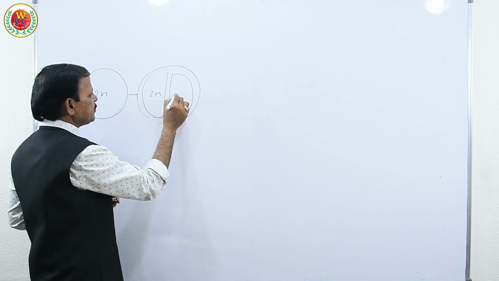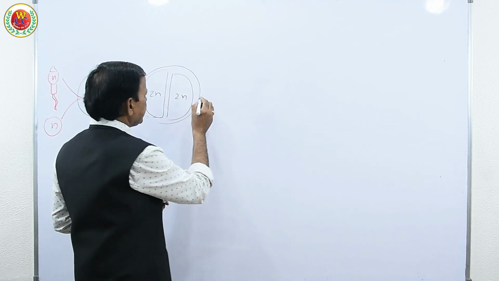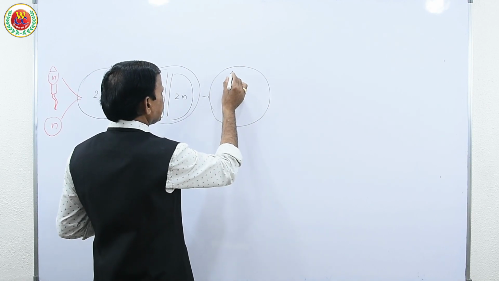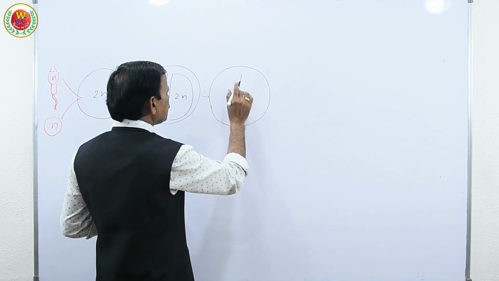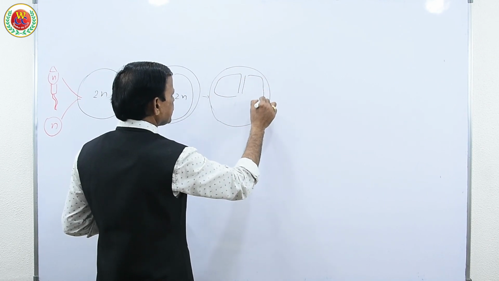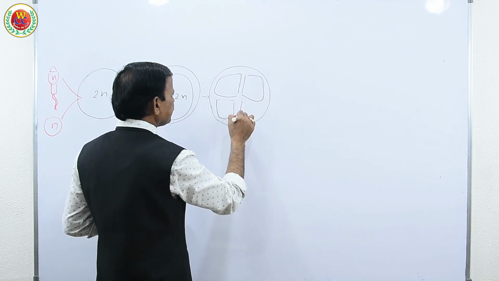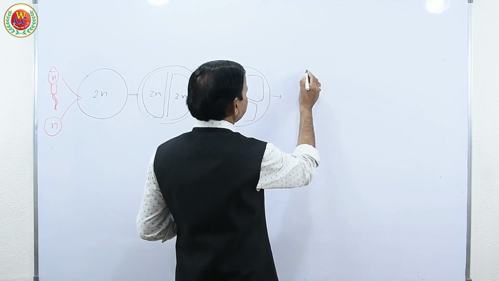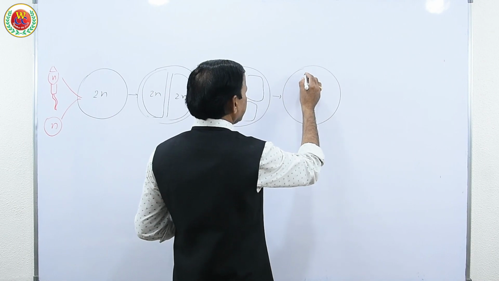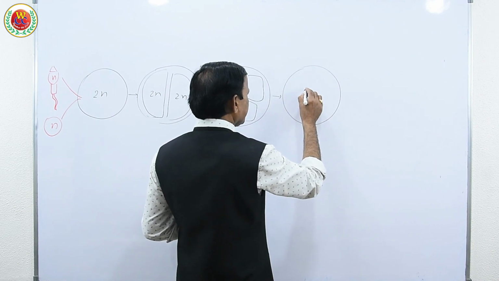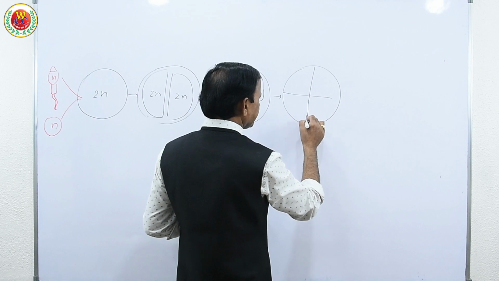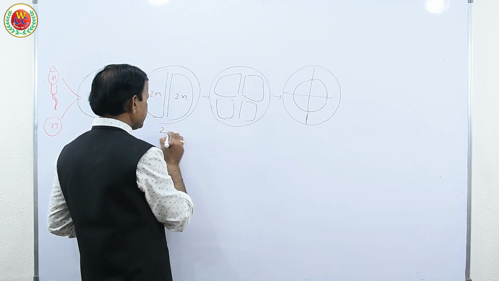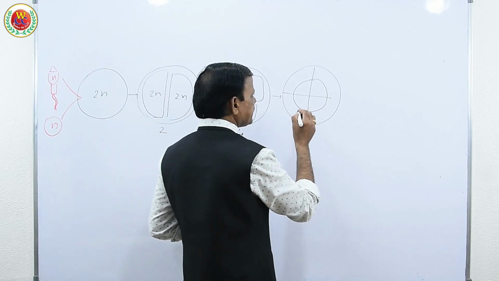Here it continues to have the diploid condition. Then it produces the four cell stage. The size is the same, but it divides into four cells. Suppose these are the four cells. The size of the zygote is the same. Then the 8 cell stage, where it will have 8 cells. Now the division can be shown graphically. So these are the 8 cells. This is the 2 cell stage, this is the 4 cell stage, this is the 8 cell stage.